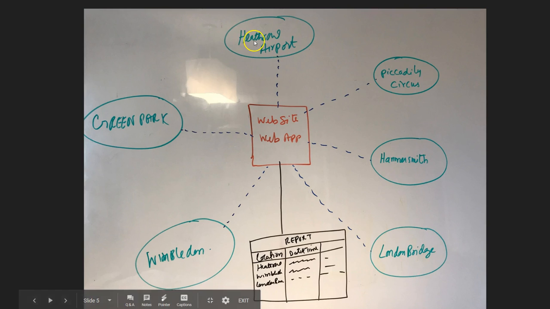So I've got the names of some of the tube stations in the UK, and this is the central web application. So anybody who taps the mobile phone on these posters will make the URL go to your web application.